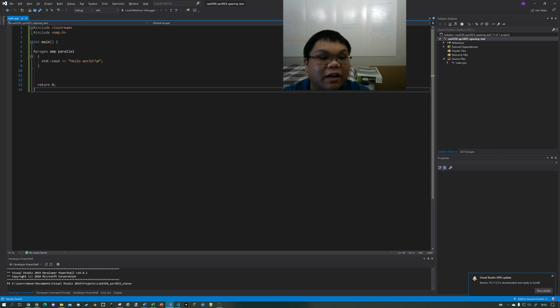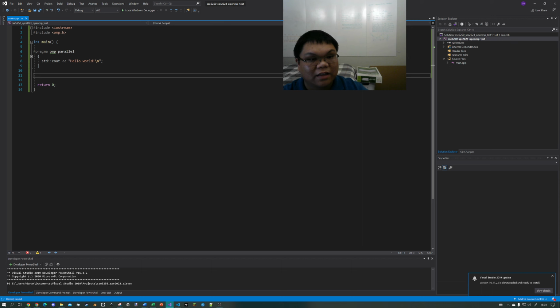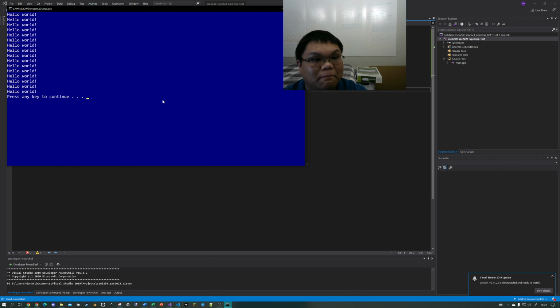I define a region of parallel code by using this thing here, pragma omp parallel, and then I need to put in some curly brackets to enclose the code that I want to run on multiple threads. So if I run this now, what happens? It says hello world 16 times.